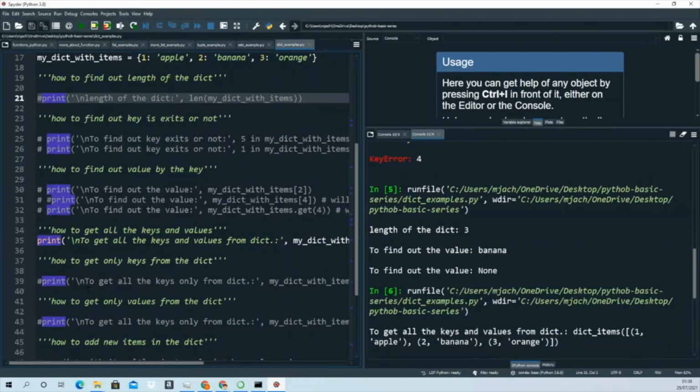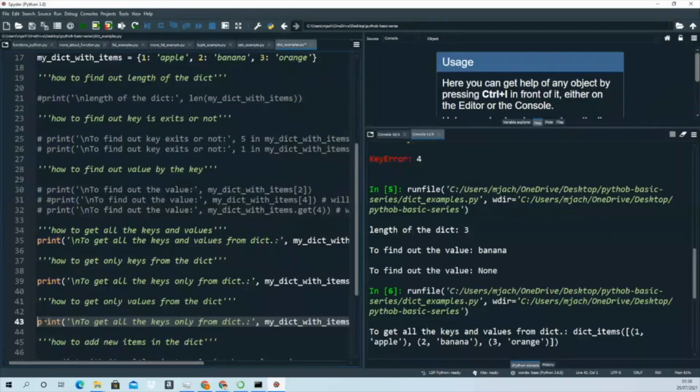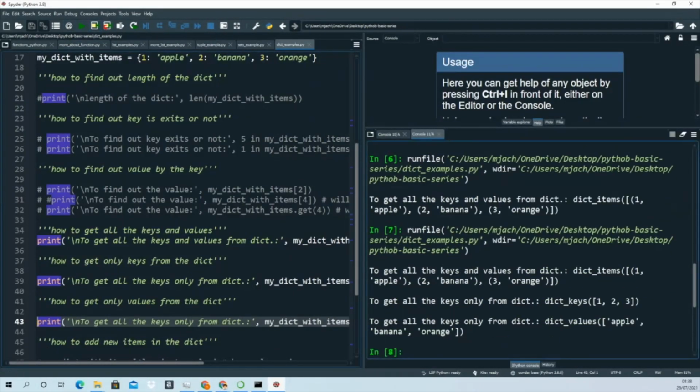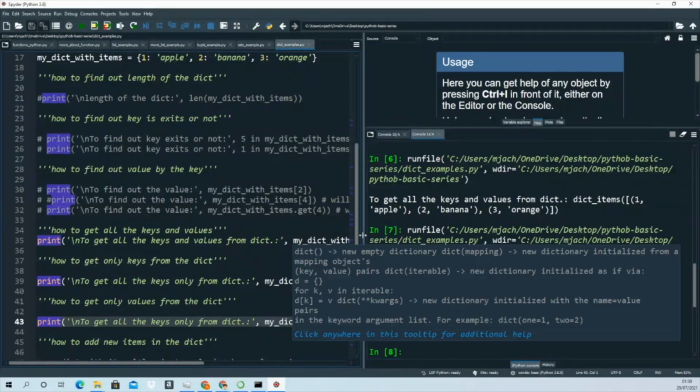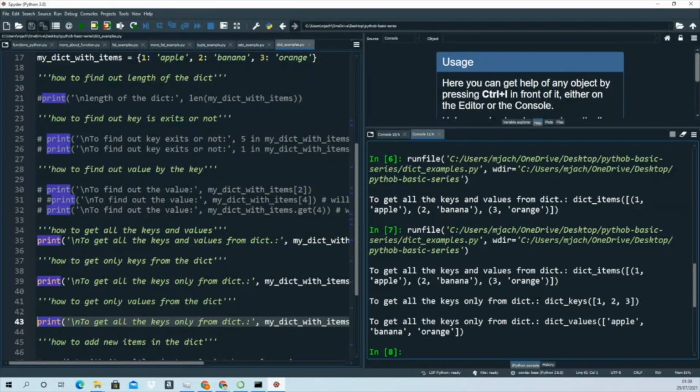If you want only the keys, or only the values, run these. You can see my dict dot items will show everything, keys and values. And if I get only keys, it shows only 1, 2, 3.